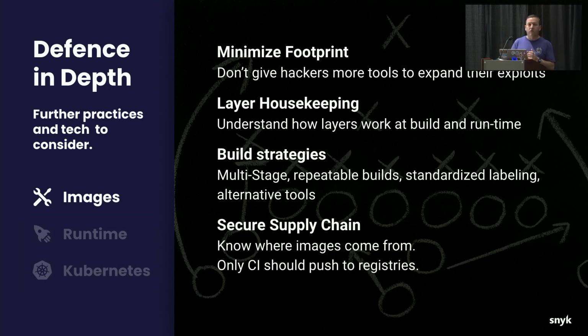There are also other distributions like Alpine. Alpine is an interesting one. It's not a glibc based distribution. It uses musl C, or however you pronounce that. But it may be great for you because it's made for small footprint and thus has fewer things in it that could be attacked.